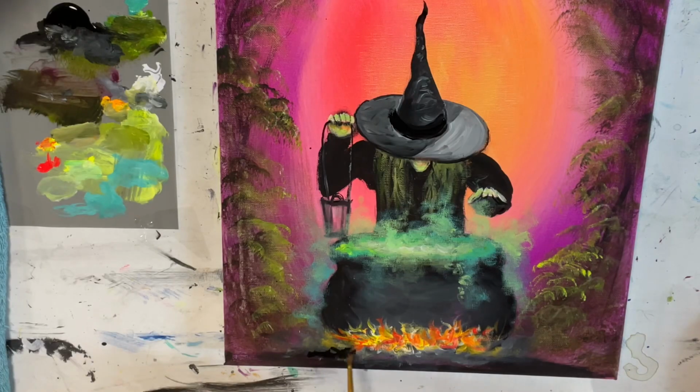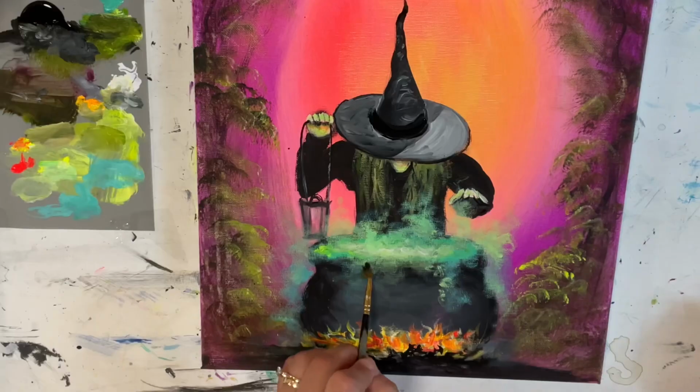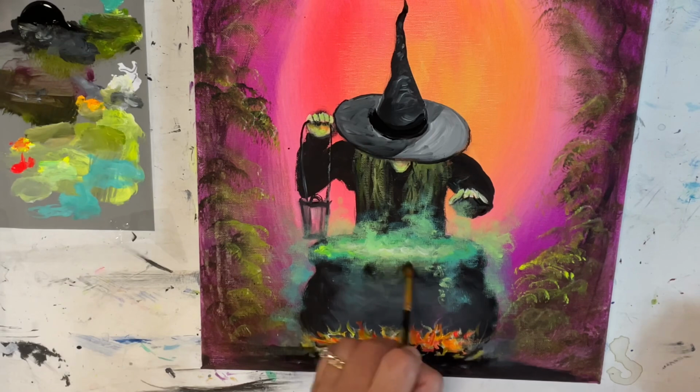Take some black. Add a little bit of black in and around these areas here to make that fire stand out a little bit more. We still have a little hint of that gray.